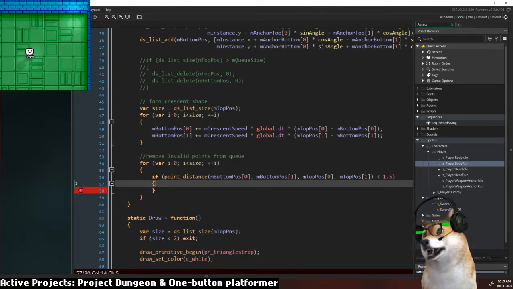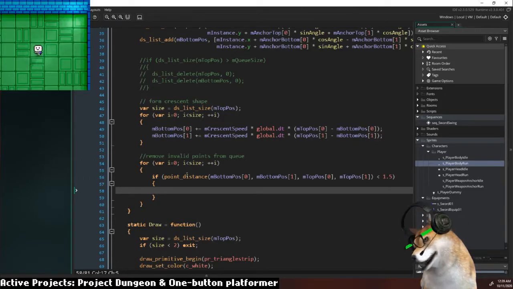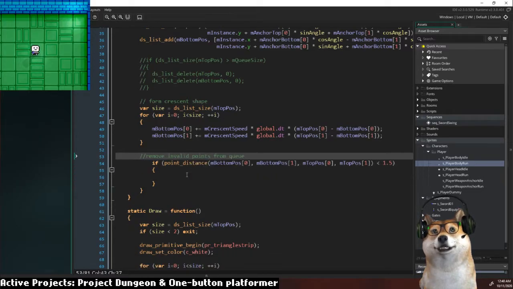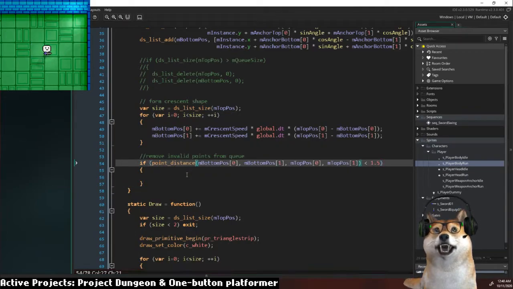I think I'm getting tired already writing rubbish. Bottom position, top position, bottom position, top position. Oh, right, I don't need to do this. Just do it for the top one.